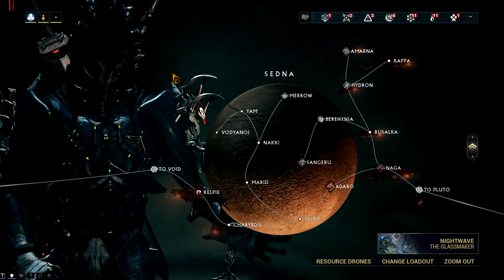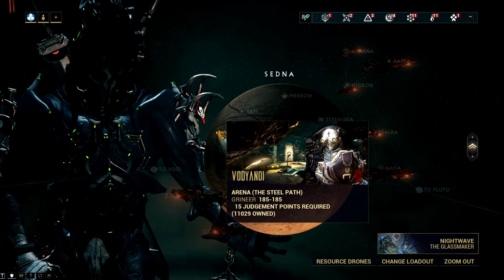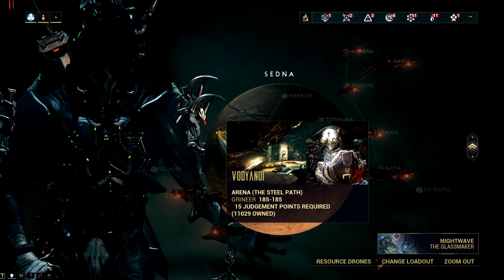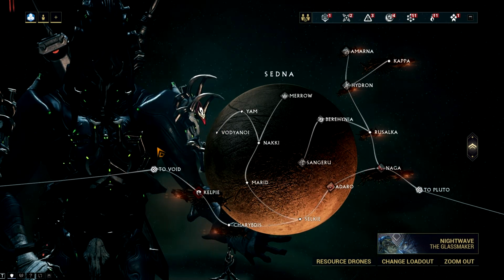And as you might guess already, you can do this Endo farm in the highest level arena in planet Sedna. Please don't let my robotic voice pronounce this word, as it sounds horrible. But it is here in Vodyanoi that you can farm the most Endo in the Steel Path mode. Crap, you made me do it.